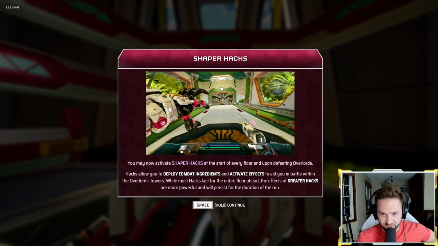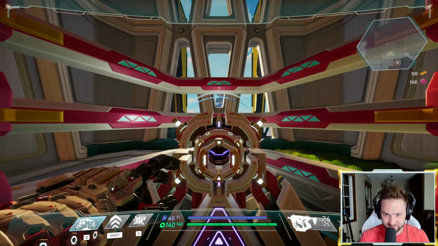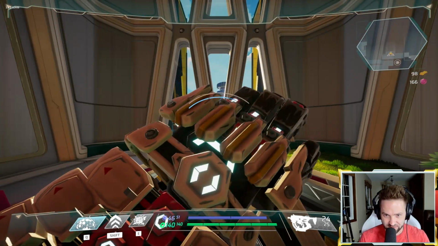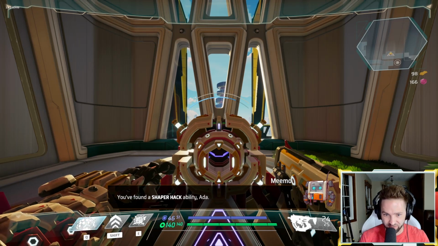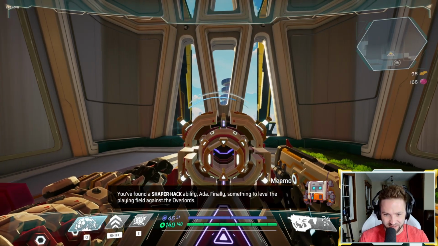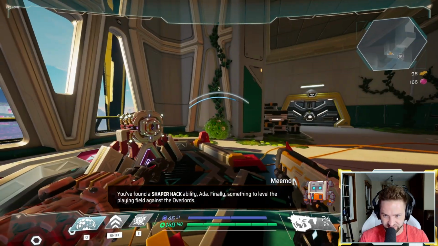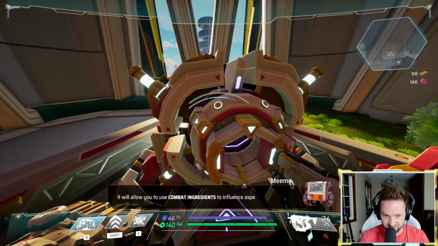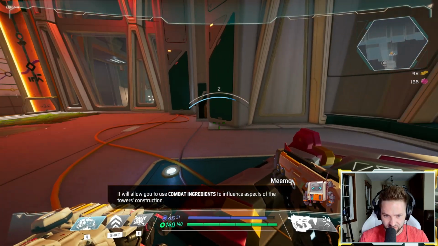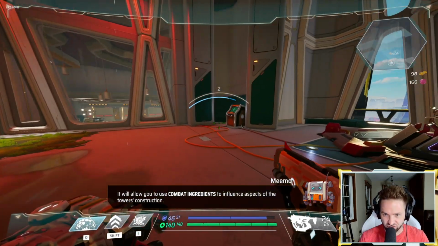So why is this so out of the way? Definitely curious to learn more about this. Oh, so nice. Now we've got a permanent power-up. That was a permanent power-up that we needed to find. Found a Shaper hack ability, Ada. Finally something to level the playing field against the Overlords. Well, we could certainly use it, but the question is, do I select one? Allow you to use combat ingredients to influence aspects of the tower's construction.